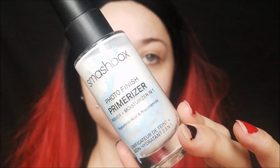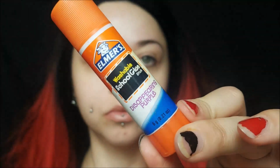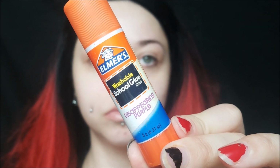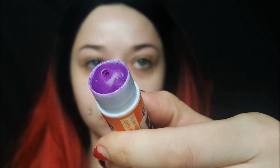Tonight is the premiere of the new season of American Horror Story, so I thought, why not do a clown makeup inspired by all the ads and the pictures and the videos they've been showing up until the premiere. So I'm starting with my Smashbox primerizer and I'm priming my face. And then I am taking a washable glue stick.